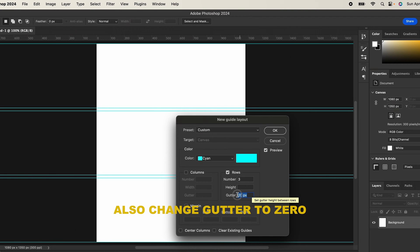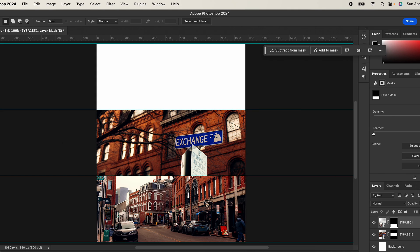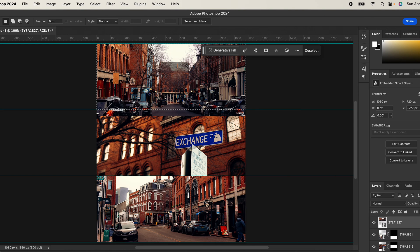You're going to want to set the rows to three. What this is going to do is add two lines in the middle of your photo and appropriately space it so you can fit three images perfectly within that 4 by 5 cropped ratio that Instagram keeps us to. After this, you're going to want to put in your three favorite photos from whatever shoot you did, import them, and then crop them into each of those rectangles. I suggest putting whatever is the focal subject in the center, but do whatever you want.